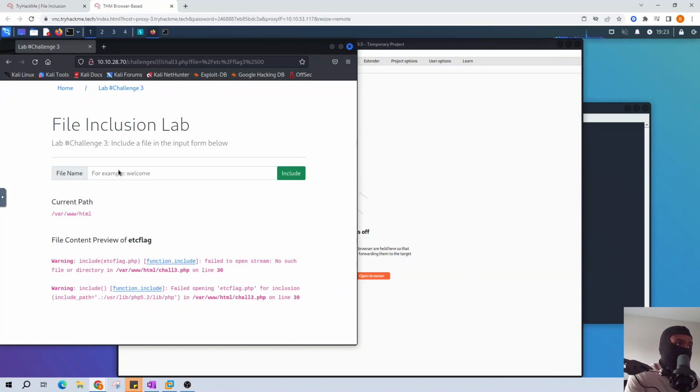So we probably need double dot slash. That's what I need. Double dot slash, and we put /etc/flag3 null byte.